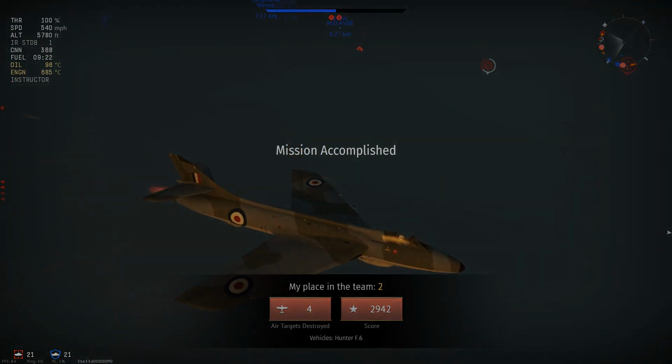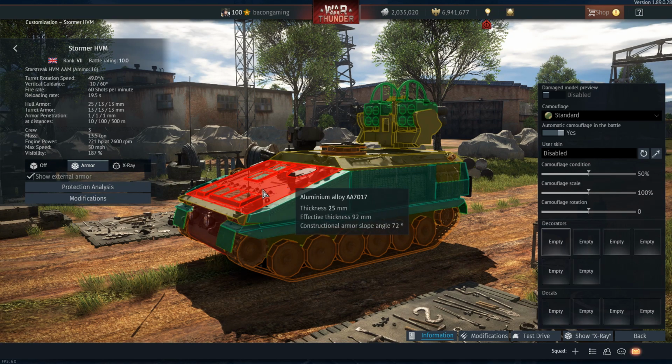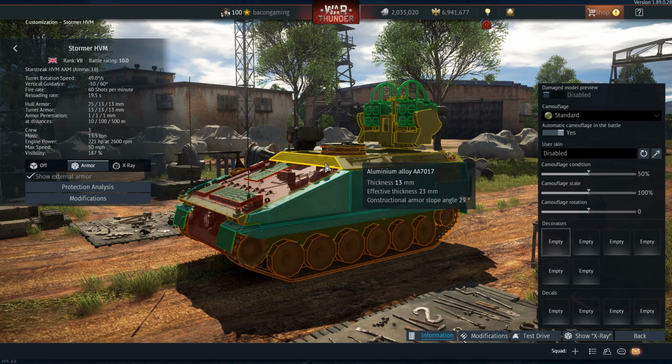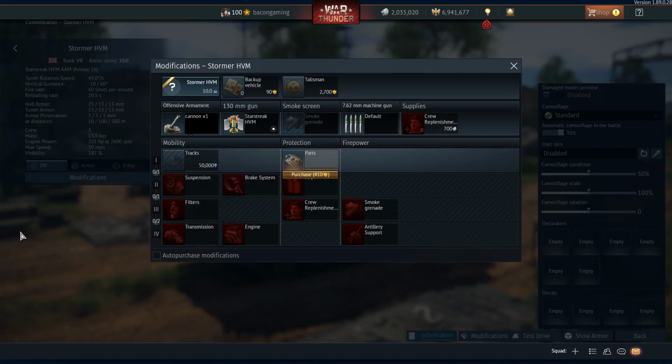So now we're going to move on to the Stormer, Britain's brand new anti-aircraft vehicle. The Stormer HVM uses the Starstreak missile. Unlike the Bradley, the Chadley as people are calling it, this is not an anti-everything missile. This is explicitly anti-air. It is not of much penetration. It will not be able to destroy many ground vehicles. Anti-aircraft, light anti-aircraft vehicles, light infantry fighting vehicles, yes, you will kill them, but tanks, probably not, unless you get incredibly lucky.